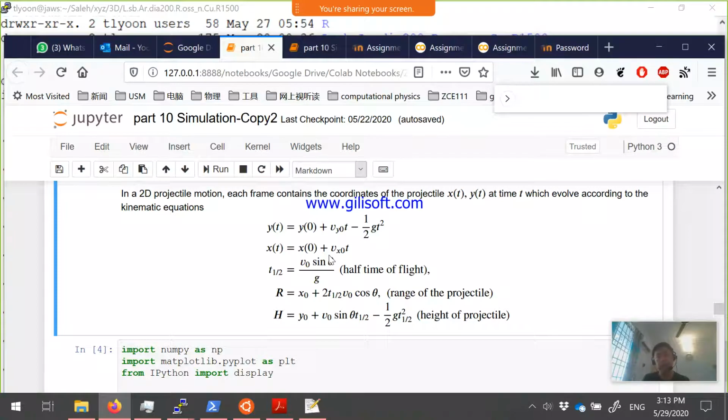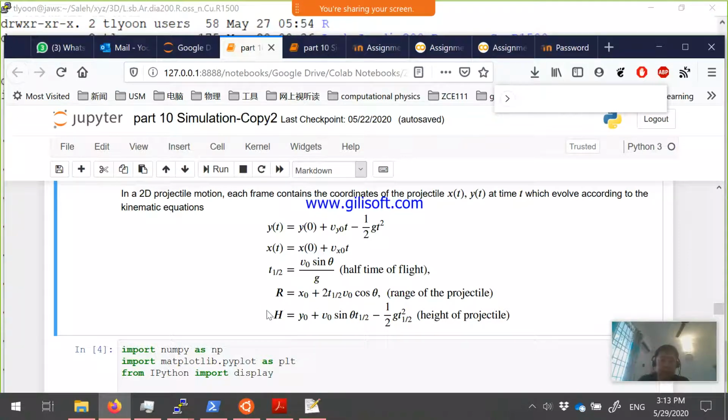When you do a simulation, you have to estimate how long you want to simulate, that is, how many time steps, for how long, like 1 second, 2 seconds, and the time step. The length of the time is what you have to decide in the beginning. You also have to decide the size of the simulation box. How large do you want to simulate, like when you throw the projectile, what height and what width do you expect it to reach?